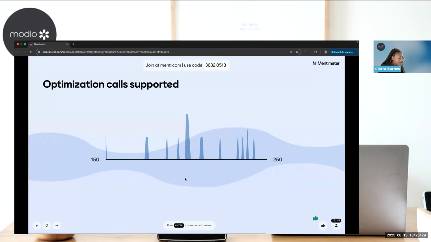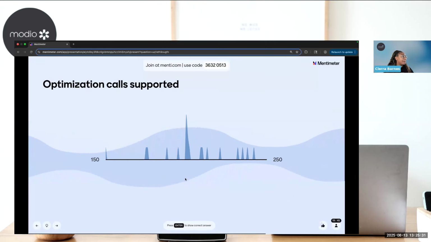Some thumbs ups. Perfect. We're going to give it another second or so. So if you haven't already, go ahead and slide your answer onto that scale and hit submit. And we're going to get ready to show the final answer.